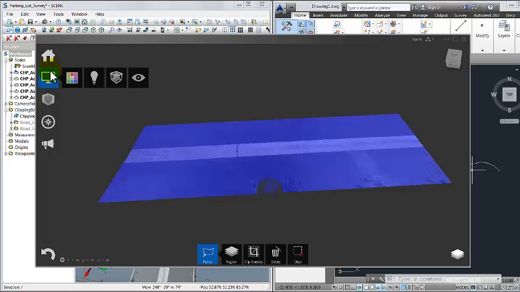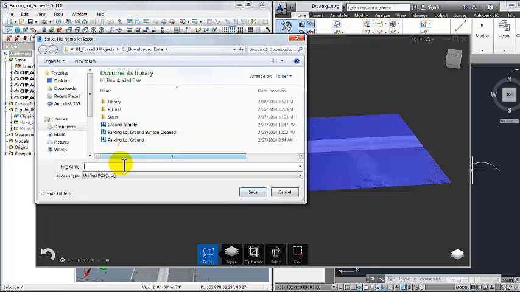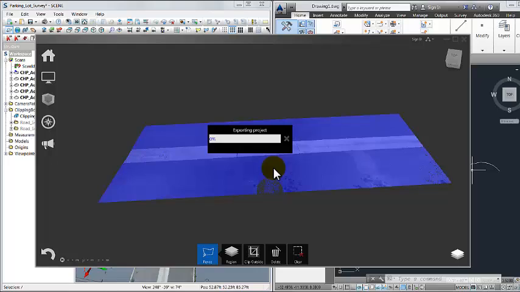And I want to export just this piece to Civil 3D to sort of minimize the amount of points that I actually need to bring in. So this is going to create an RCS, it stands for Recap Scan file, that I can then bring into Civil 3D.